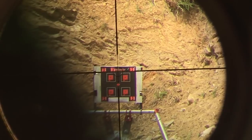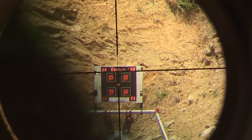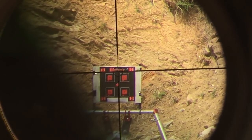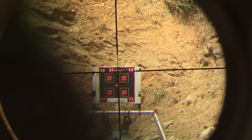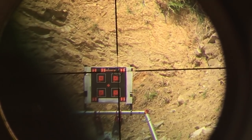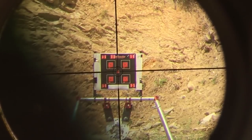And then we want to come to the left. So on the actual windage turret, we're going to move it to the left, which will actually move the crosshairs to the right. Okay, now let's fire another two rounds.